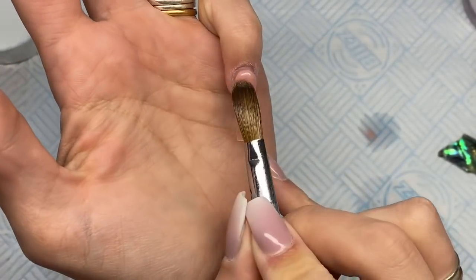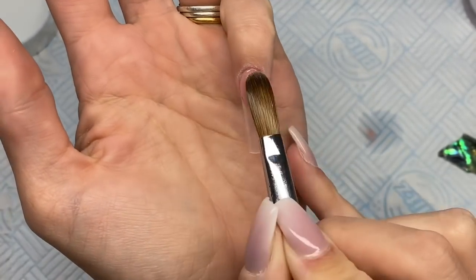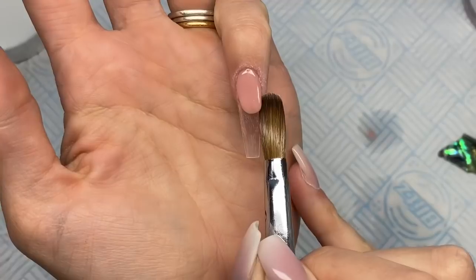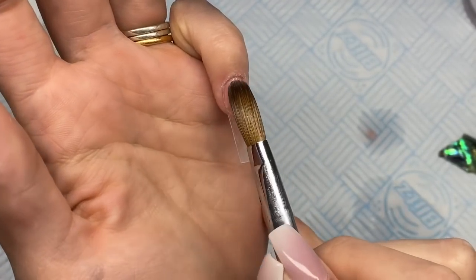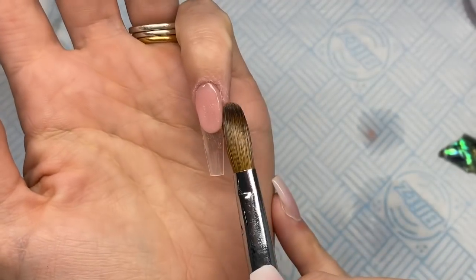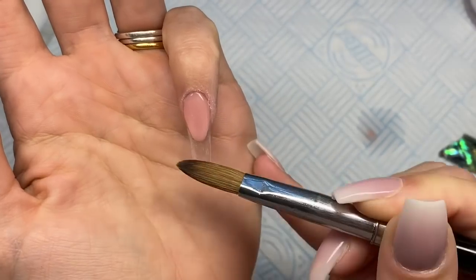Today we are going to be doing my nails. I'm just going to be doing one hand today. And I took this inspiration from the last set of nails that I did on Pamela. The index finger on her I was just absolutely obsessed with. So I thought, I wonder what it would look like if all of them were like it.